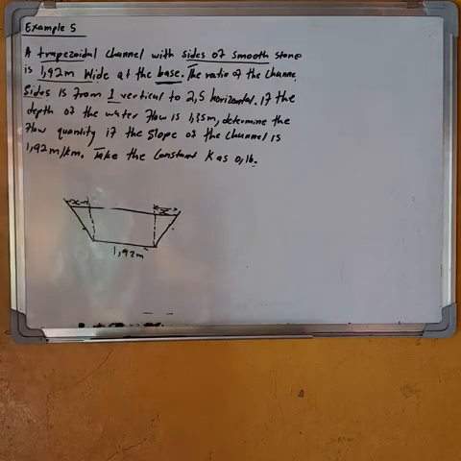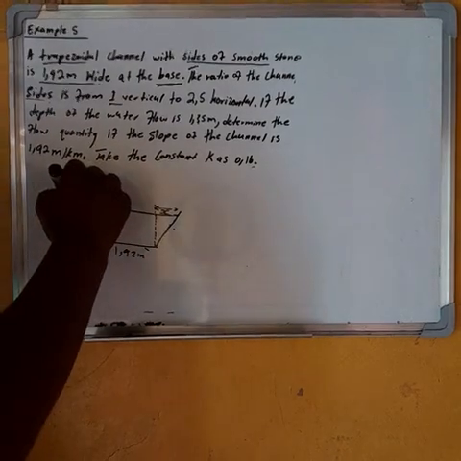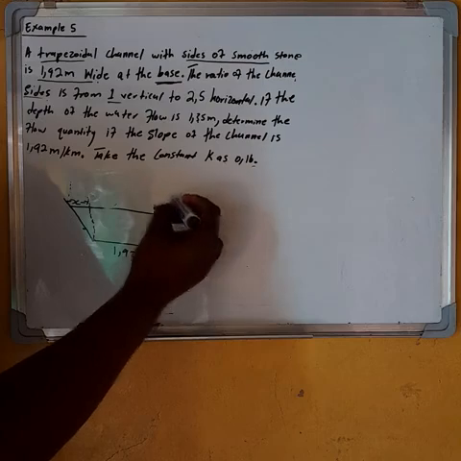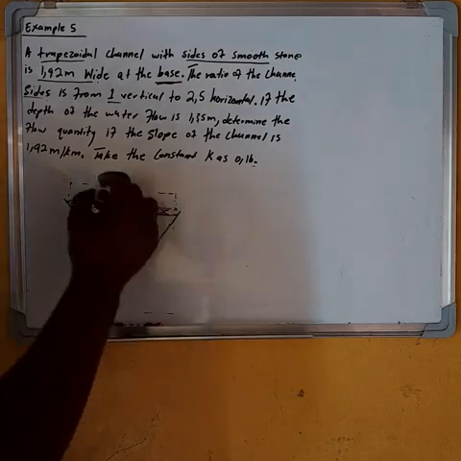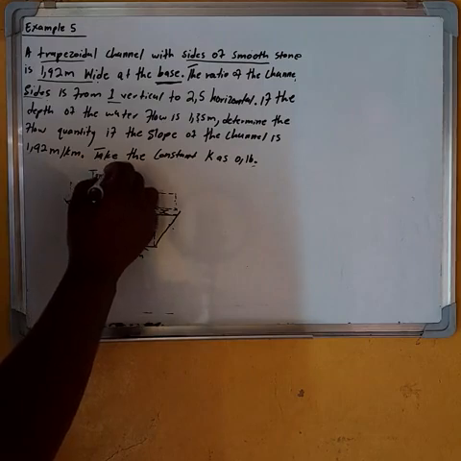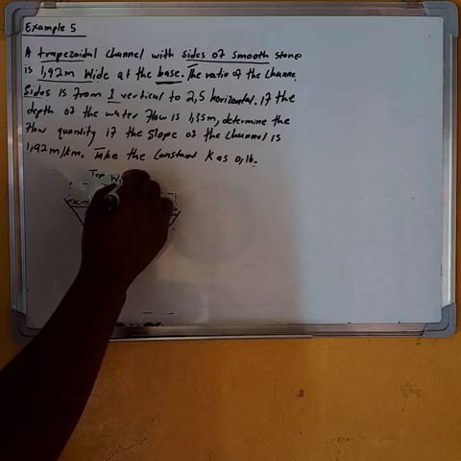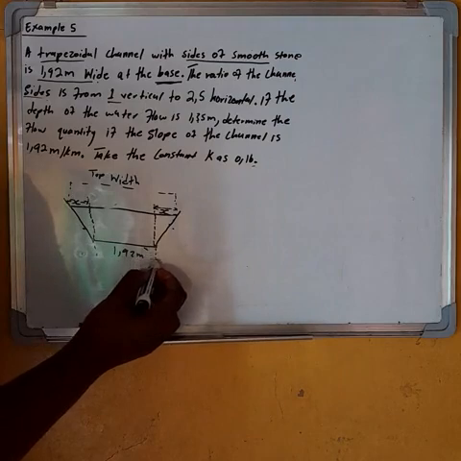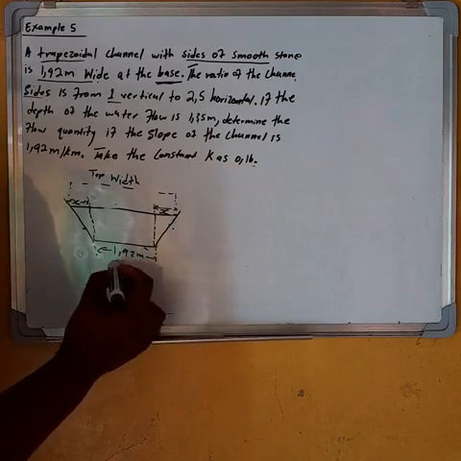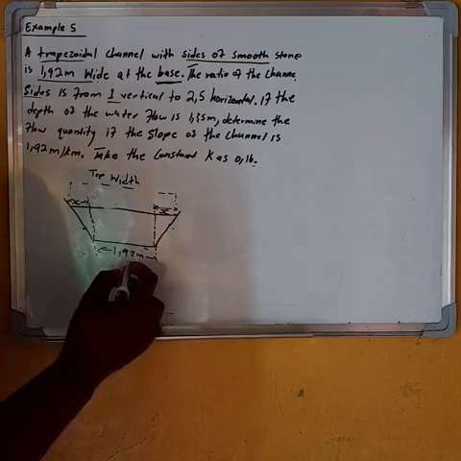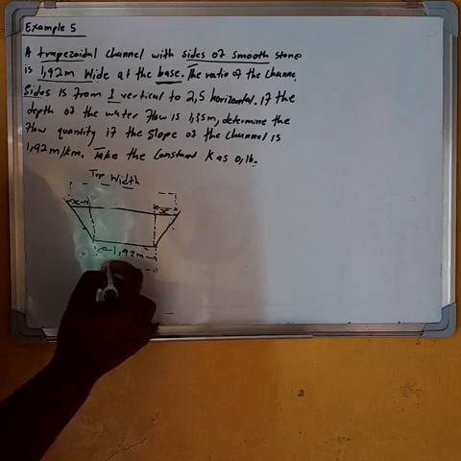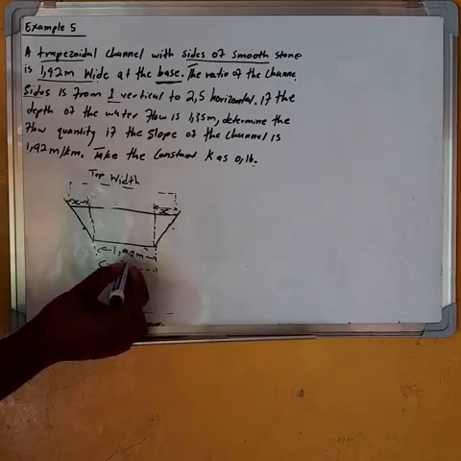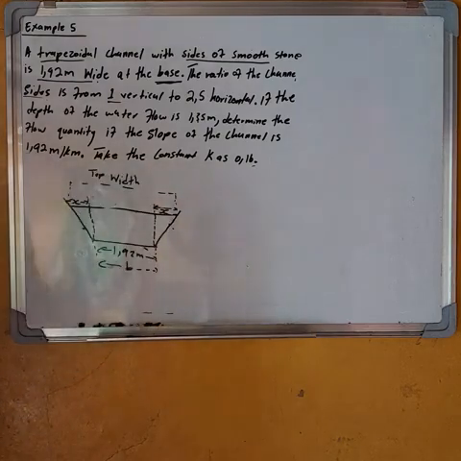Start by doing this always. Then the distance from here at the corners, at the top, until there, call it top width. Always this one must be the base. This distance is b, and we're given it. They said the base is 1.92 m. This is b. Always know the structure.